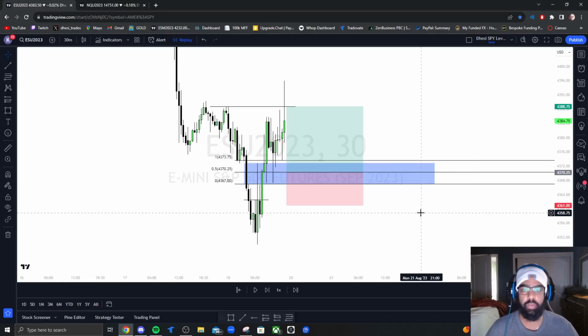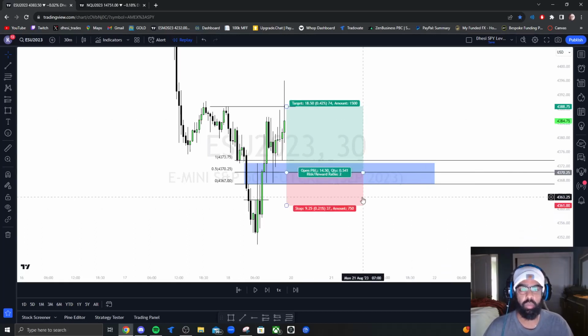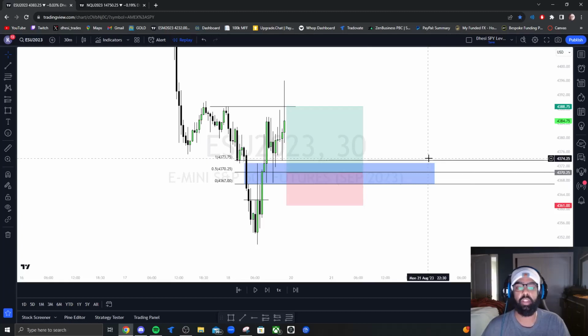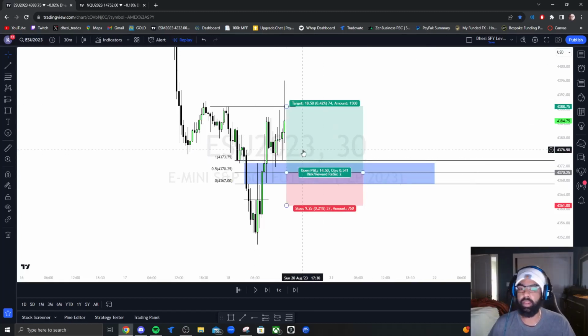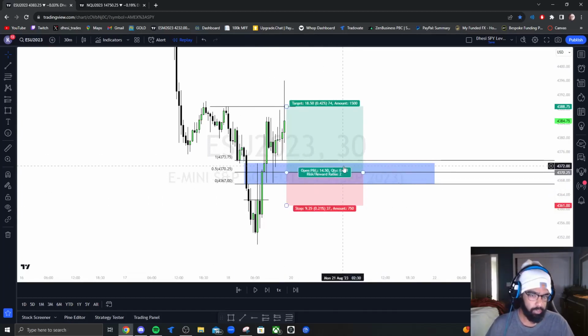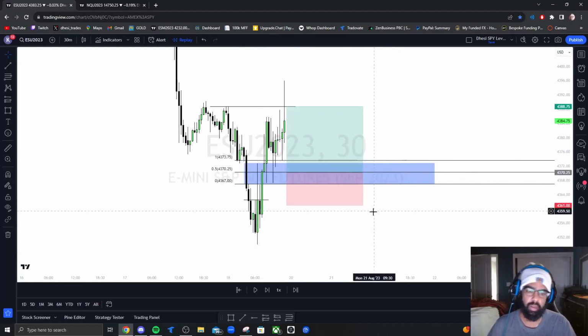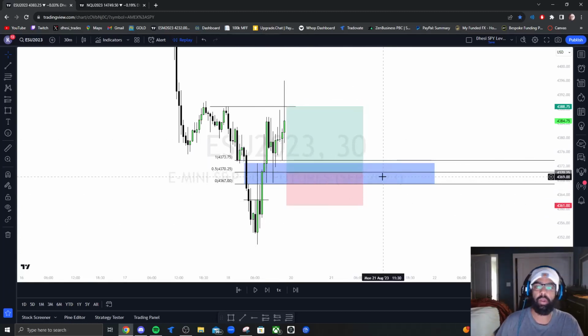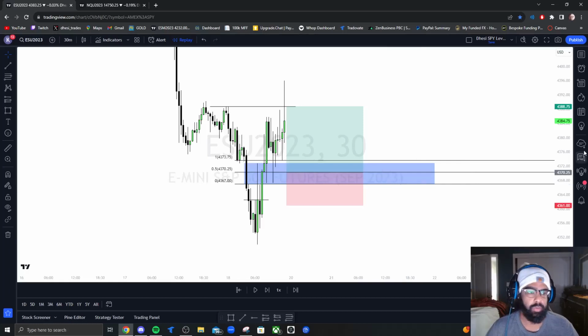Please, if you guys have any more questions on this, let me know, because this is what I use a lot on my trades. I love using inverse fair value gaps. It confirms my bias for the intraday, and then you just get your entries. You set your stops wherever you want to set them. Usually, 5 or 6 handles. Today was a little bit more volatile, so I did set a little bit further down. And this is pretty much how we catch the moves on ES and NQ.